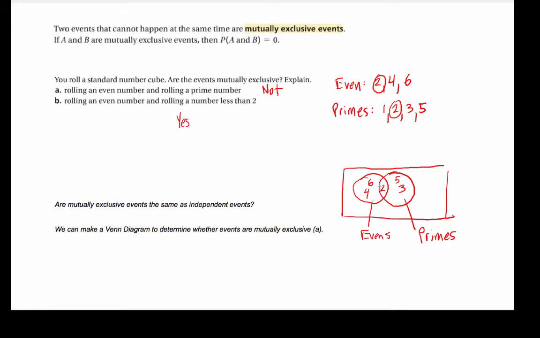Remember, that's called the intersection of two sets. Anything that's in common in both sets is what we call the intersection. On a Venn diagram, it's the overlap of two sets. So anything in this area is in both sets at the same time. Where does the number 1 go? The number 1 goes out here. Number 1 is a weird number. Technically, it's not a prime.